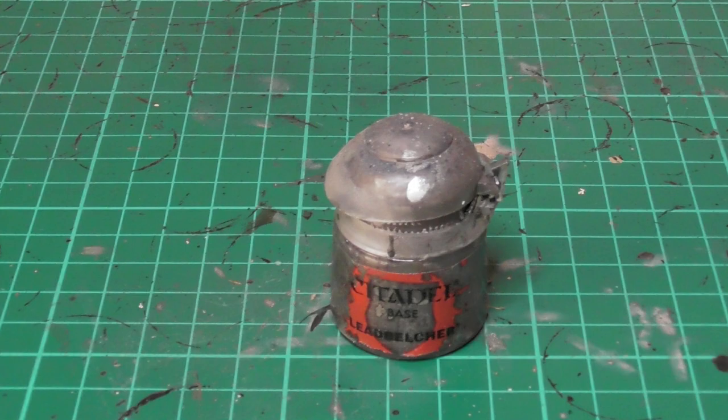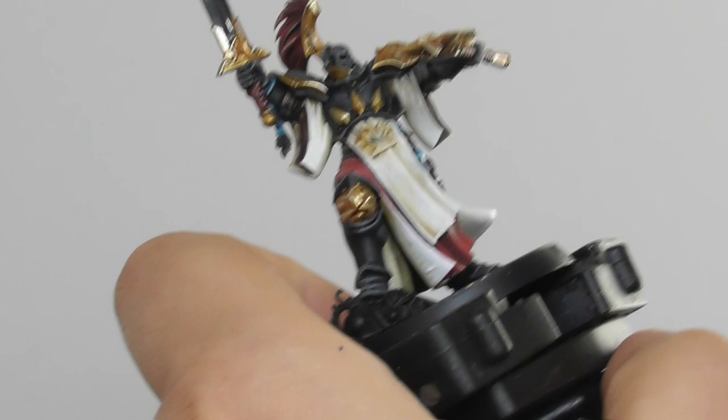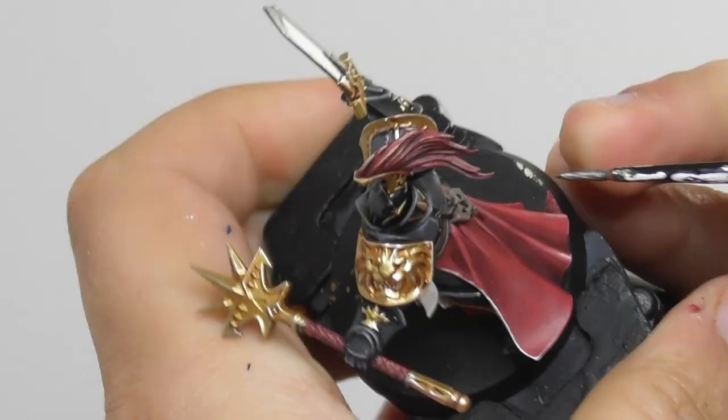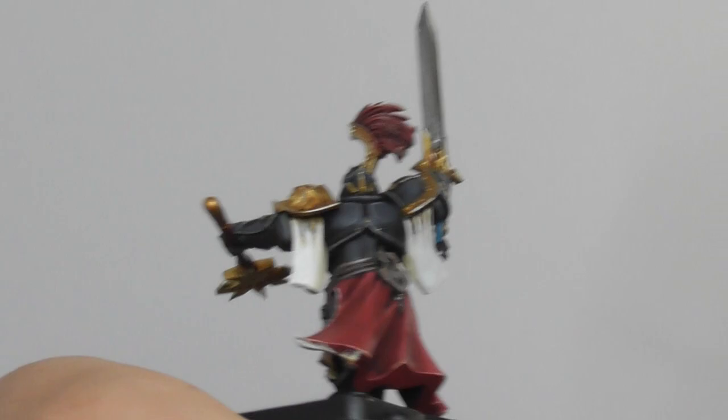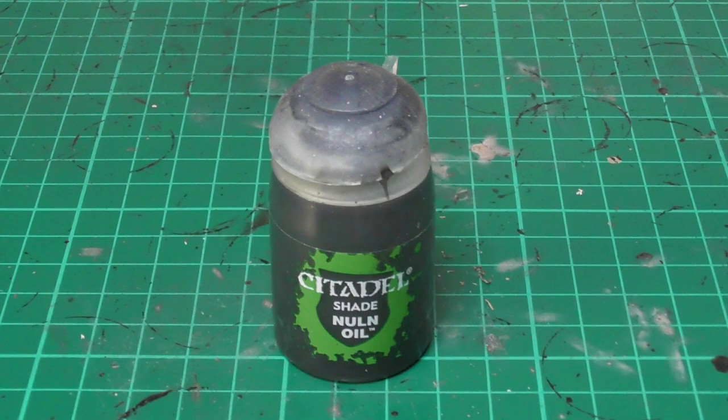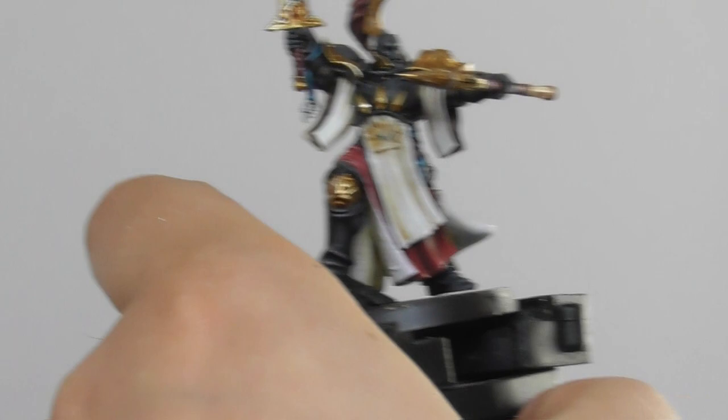Now I'm going to use Leadbelcher for the sword blade, and also some of the sigils and emblems that can be found on the model itself. I use a medium layer brush and I start base painting the sword and also the sigils. Now I'm going to use Nuln Oil Wash, and I am going to apply it onto the Leadbelcher base painted areas.